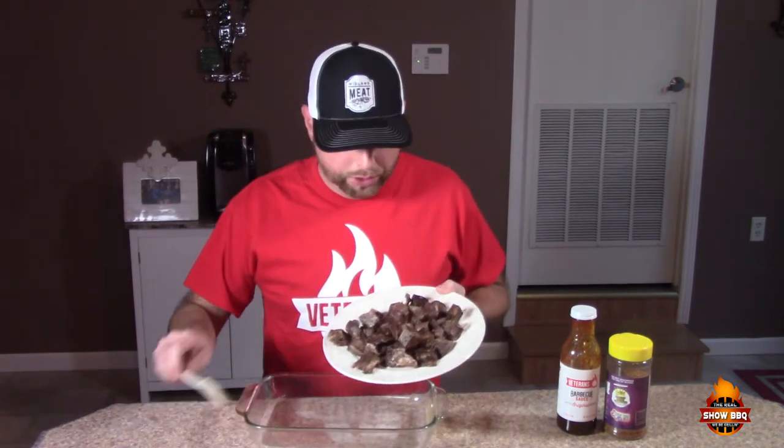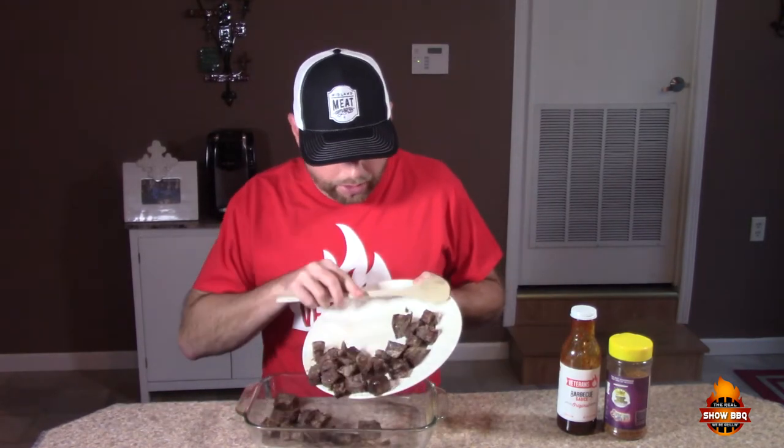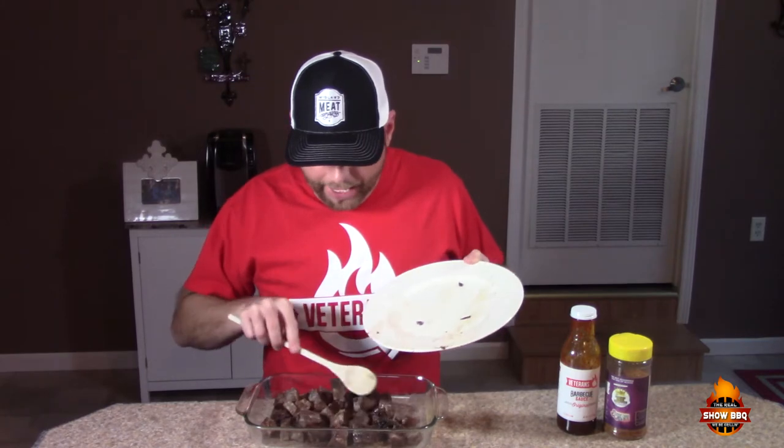You could do this with other pieces of meat as well — as far as beef is concerned, you can also do it with some pork. I just wanted to show you something really simple to do with leftover meat. What I did was cube it up and I'm going to put it in this little casserole dish. We're going to do this in the oven, and I'm going to take some Heaven Made Products' brisket rub.